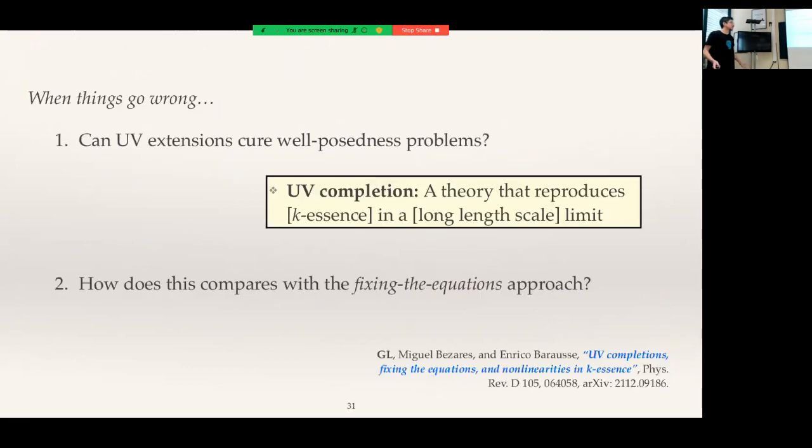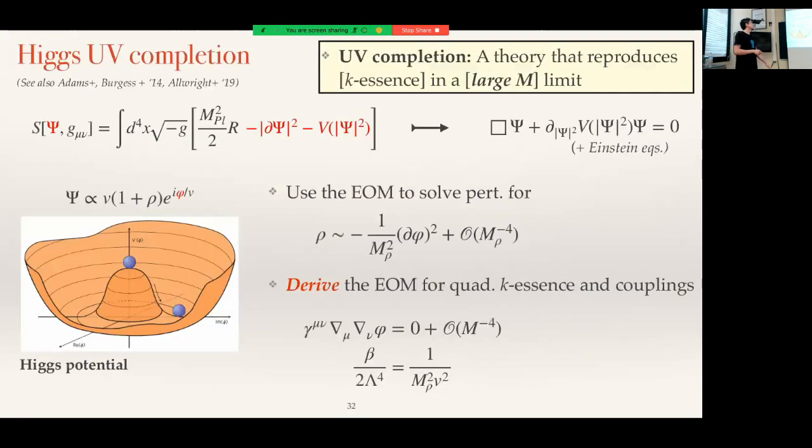So I showed you that there are some problems in the evolution. I'll go back to the questions I want to answer. Can I extend this theory to give healthy dynamics, and how does the standard healthy extension compare with it? One way to extend this theory is by taking the Higgs model. You consider a complex scalar field psi, described by this action. The complex scalar field psi has a standard kinetic term and is subject to a potential, which is described by this picture. This potential has two critical points, one unstable maximum and one stable minimum.